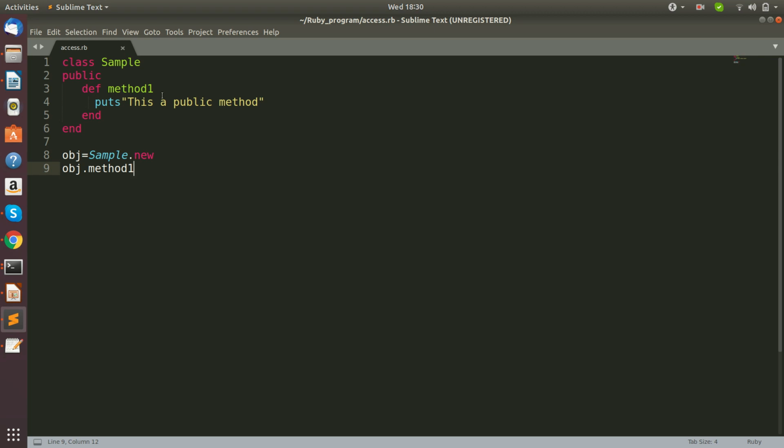Now let us see about private and protected methods. I am just modifying this program itself for better understanding. I am defining the private method and defining a method, def method 2.